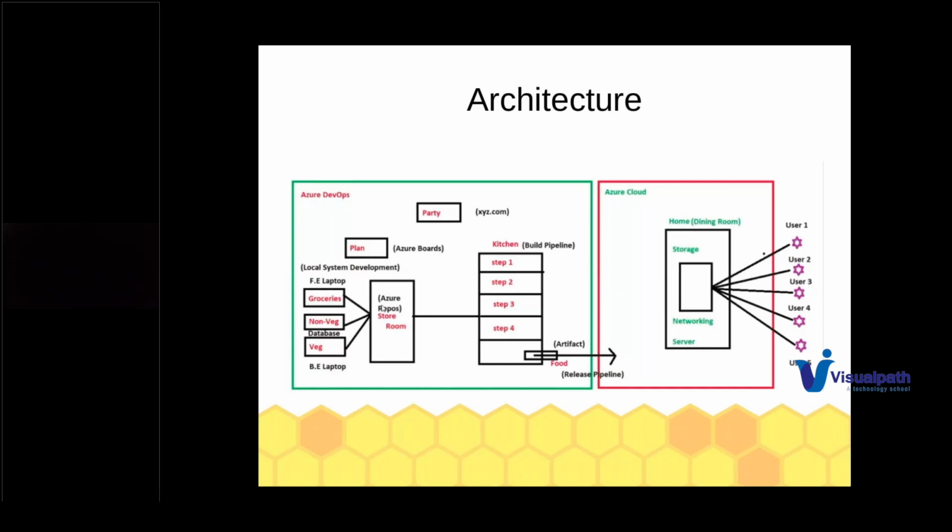Guys, have a look here. Let's just imagine that I want you to throw a party. I want you to throw a party for all of you. If I wanted to throw a party, buddy, first of all, what do I have to do? I have to do the planning part. Planning means who will come, how many members will come, where is my venue, what is the time of the party, and what is the dish I wanted to cook, or what is the dish I wanted to shop. So these all come under the part of planning, and that is nothing but what is called a plan.